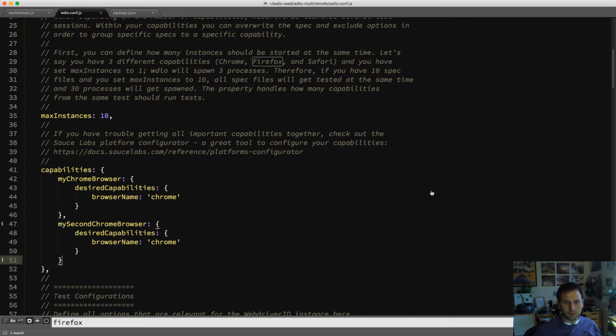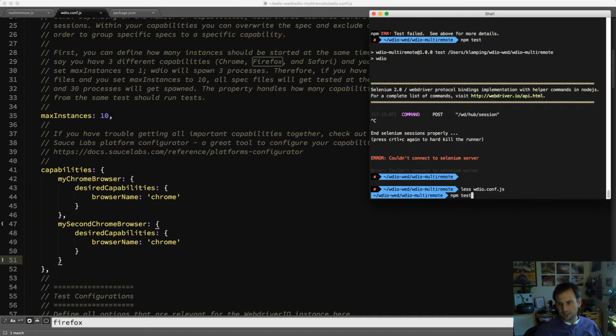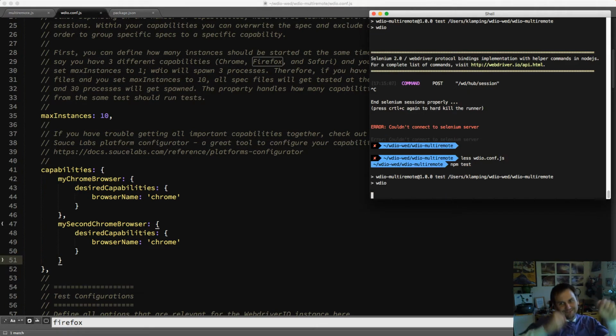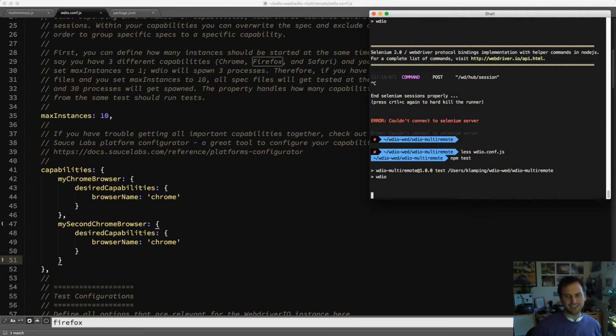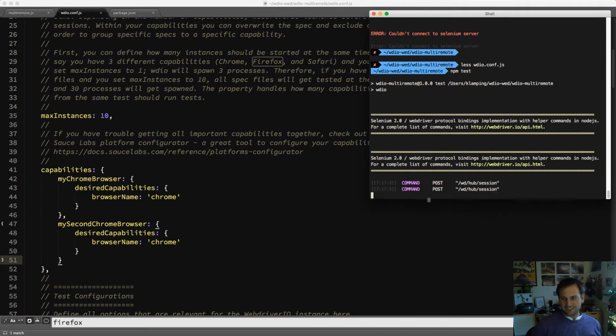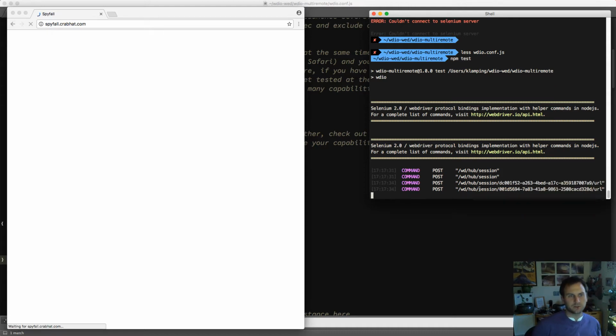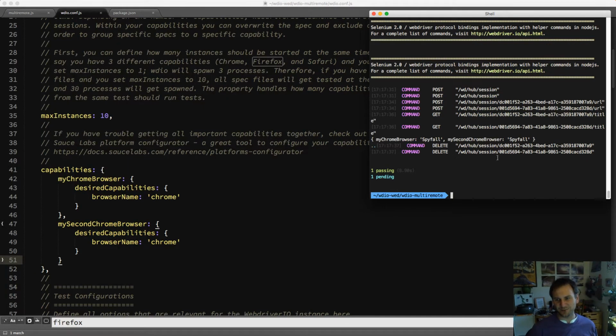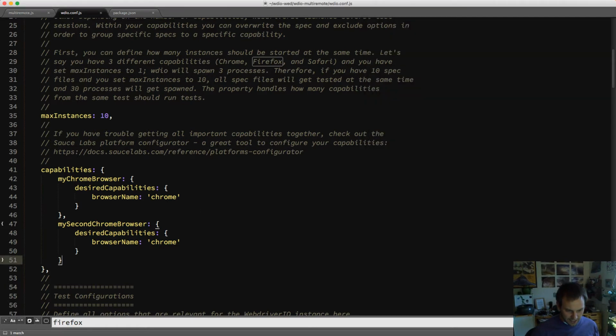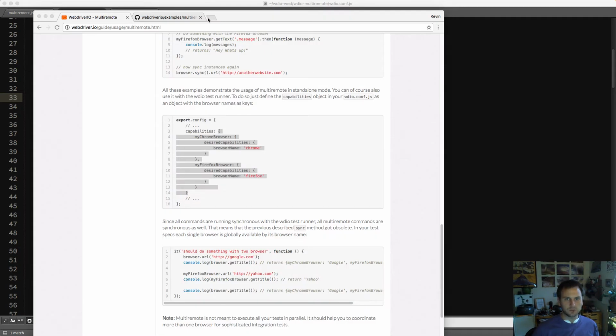Yeah, so Christian says that it's not an array. Yes, love messing up. That looks better. We've got 2 sessions and it's actually going to URLs now. Okay, it's working. That's pretty cool. Thank you for that. Awesome! Okay, so there's actually already an example out there that I can jump into.